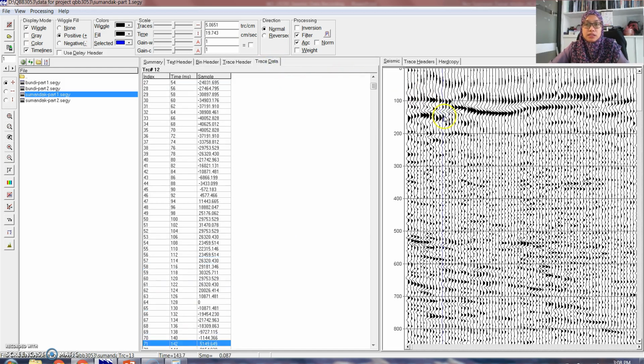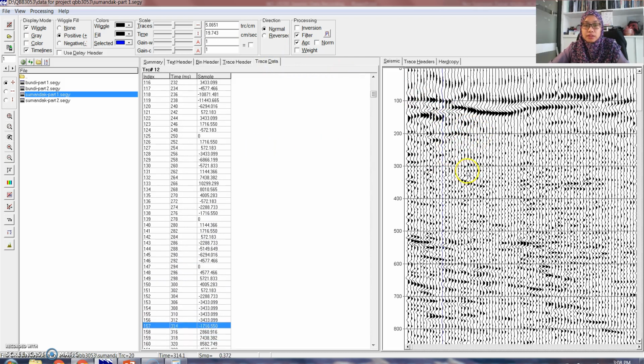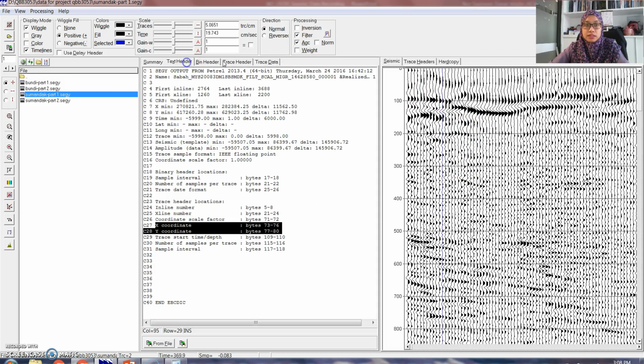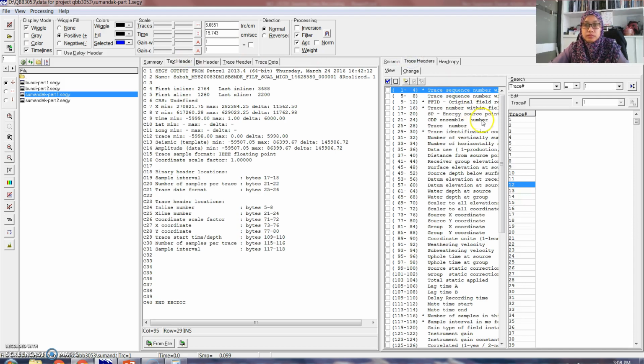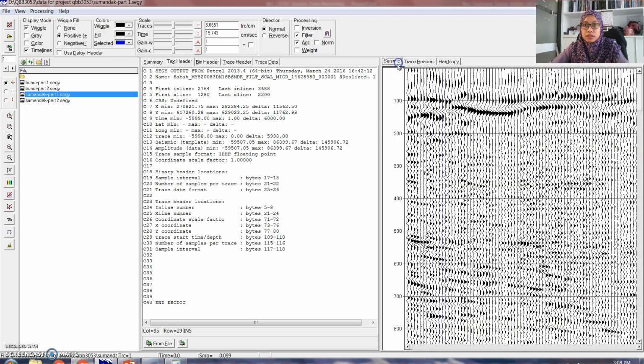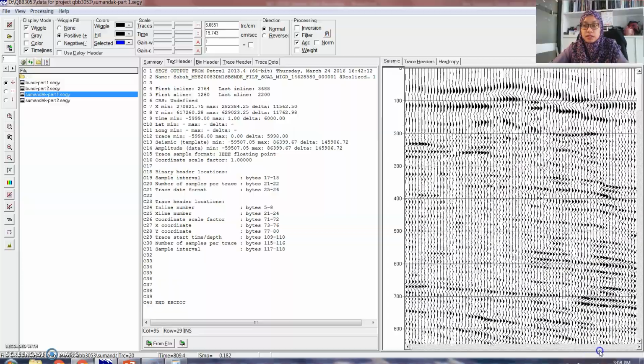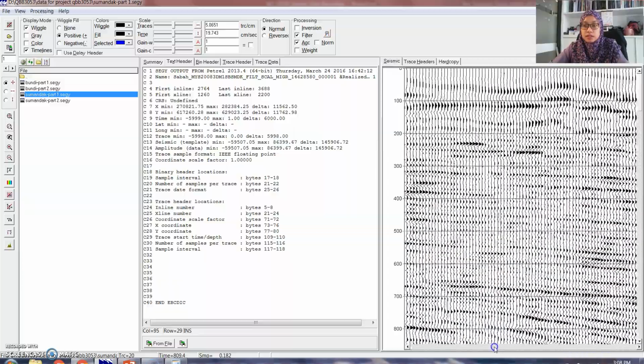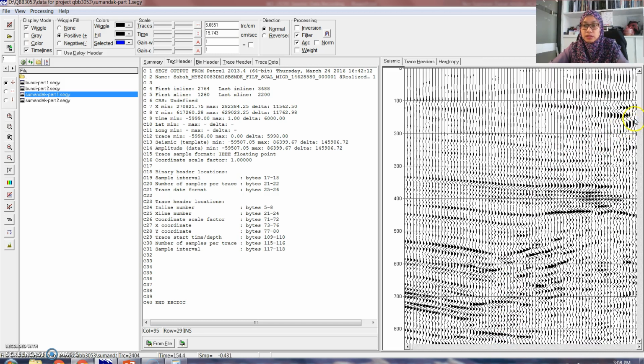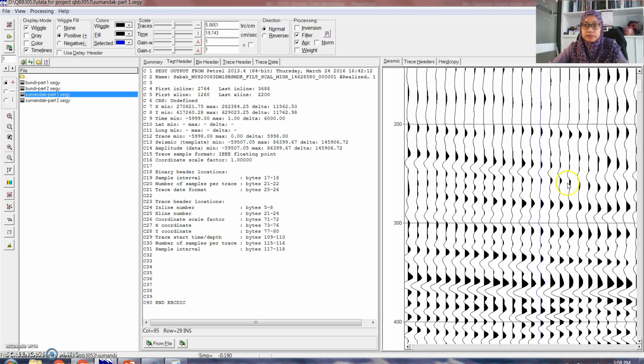And this is an example of our data, the seismic view of it. So these are the wiggles. The wiggles have a positive and negative side. I'm zooming in, and you can see the positive and also negative.